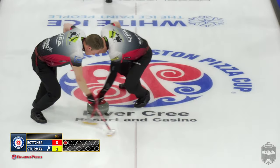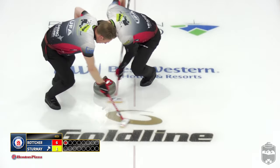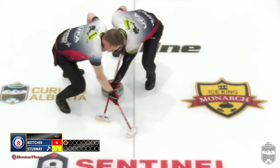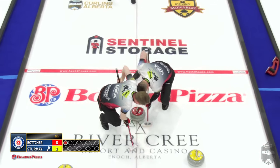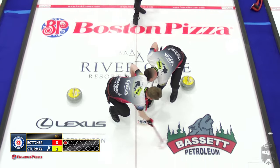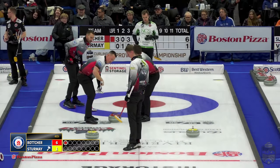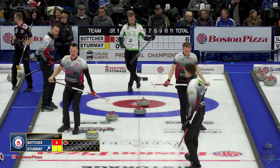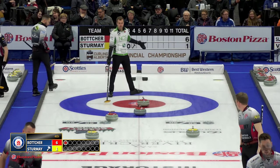We're a little tight of anything. Yeah, this is how you combat that corner guard. Hard, you can go. Keep going, guys. Choke it. Hard, guys, hard. Keep going. Sweepers working hard to get this one in the rings. You're not even in the rings. Good spot. Really light. That's the tricky part with the choke. A little bit light, you're a guard for the other team. A little heavy, you've got something for them to freeze to.